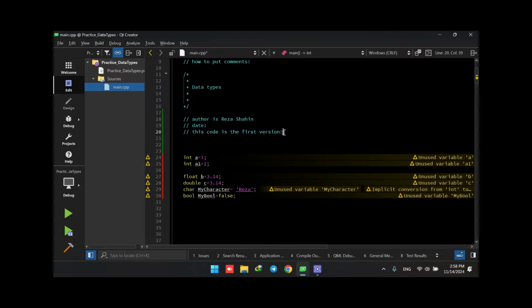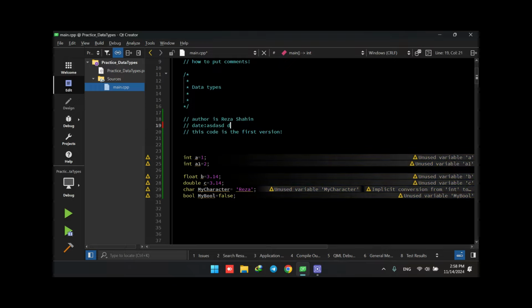Then we learned about how to put comments. You see here now our code, we push Control S and our code is registered, and these parts are comments. Whatever we type there is considered as nothing, as if it did not even exist.